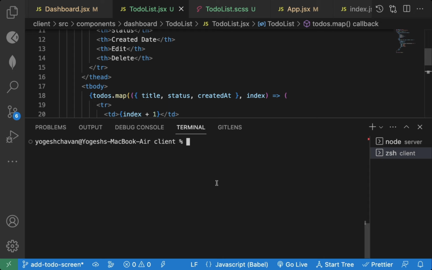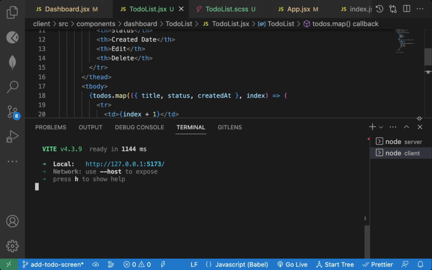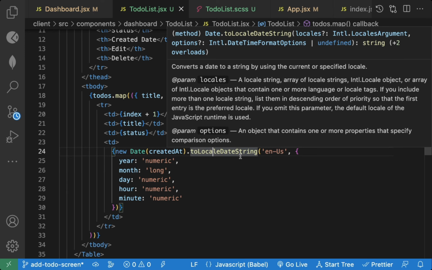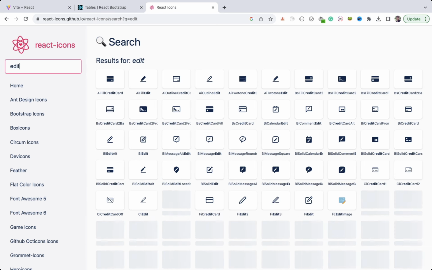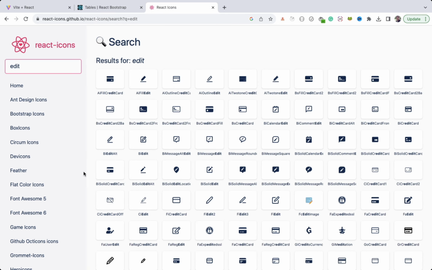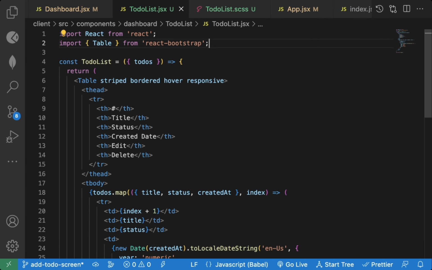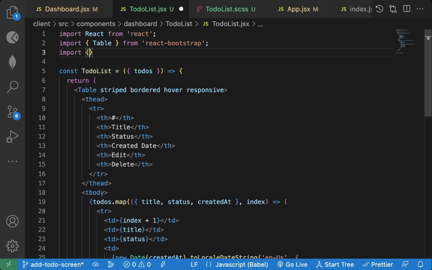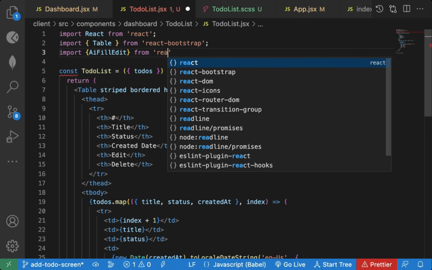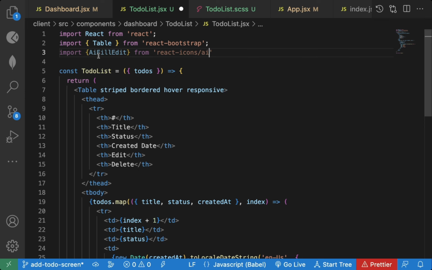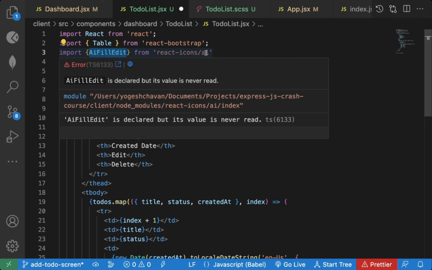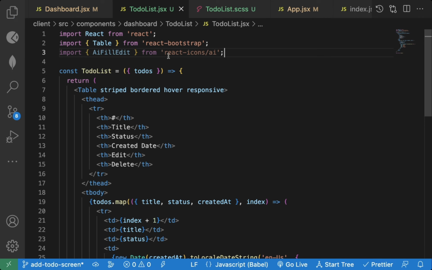Now this is installed, we can just start the server with the application. Now let's search for edit icon. We can use this AiFillEdit. To use it, you can just import that from react-icons/ai. The name of that icon starts with Ai, so that's why we are importing from ai.